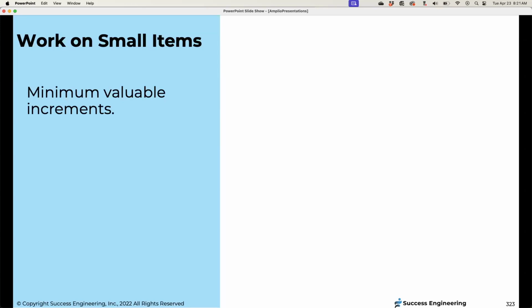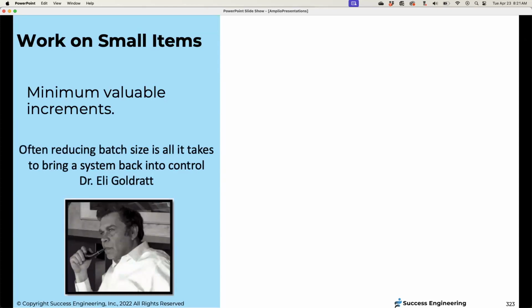This is actually kind of amazing when you think about it. One of the most important concepts doesn't have a name in the Agile space in general, which is: what's the smallest thing that you can deliver that has value in and of itself? And it's important because Goldratt talks about reducing batch size is sometimes all it takes to bring a system back into control. And yet we have to fabricate this. See, I'll just talk about a sprint goal. A sprint goal, that's an increment, is not necessarily the smallest thing you could release that has value. In fact, it rarely is. I mean, what's the chance that the smallest thing you could release is exactly two weeks if you're doing sprints of two weeks?